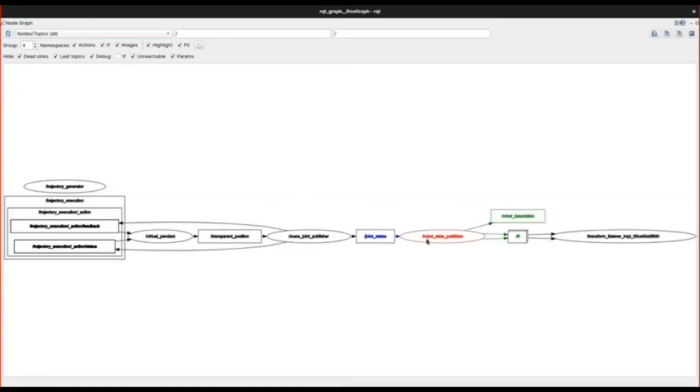Here we have that the robot that we created is subscribed to the joint, and the joint is also subscribed to the joint publisher, and here we have all the subscriptions we have in our SCARA robot model.